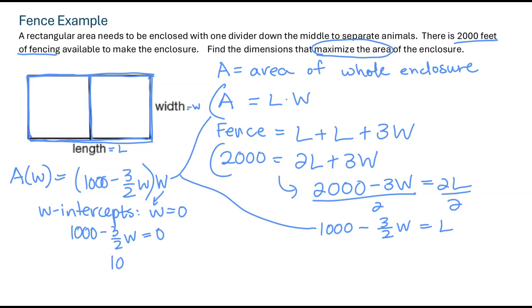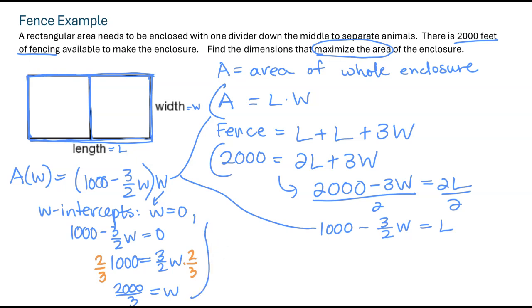So I can add the 3/2 W to both sides, and then I can multiply both sides by 2/3. So I get 2,000 over 3 equals W. You can convert that to a decimal now if you would like. I'm not quite done, but let's go ahead and do that. I think it might be a little easier to reason through. So I'll put it right up next to the 0.